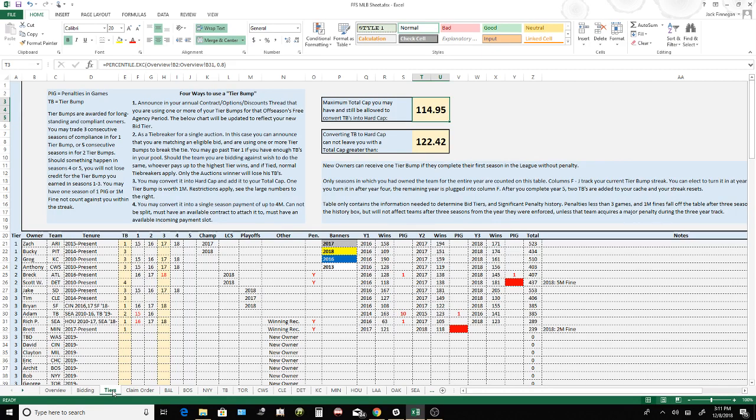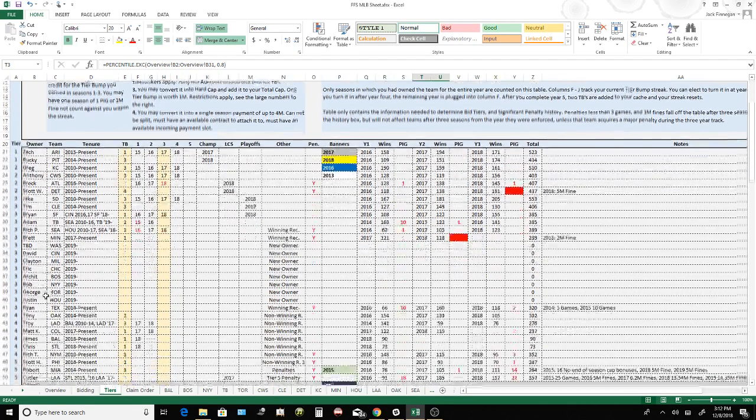Next, our league started in the 2010 season. We've got owners that have been with us since 2010 that have never been penalized. They've never had a compliance issue. So this also serves as a thank you. Thank you for being with us this long. Thank you for following our rules. And then we got a couple other things going on.